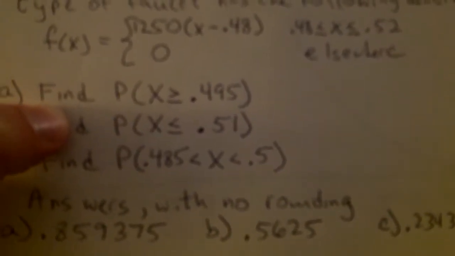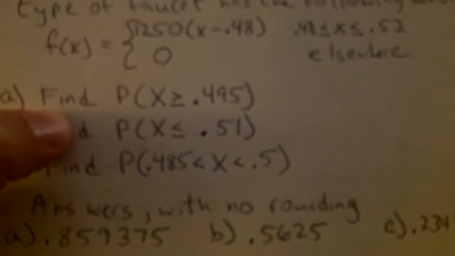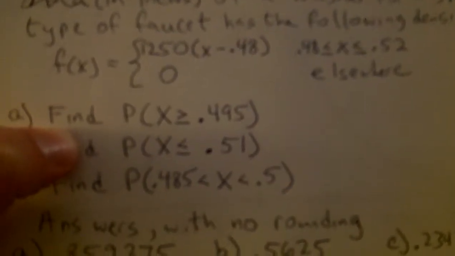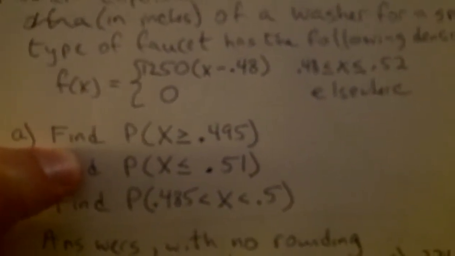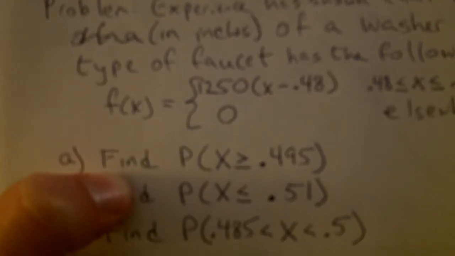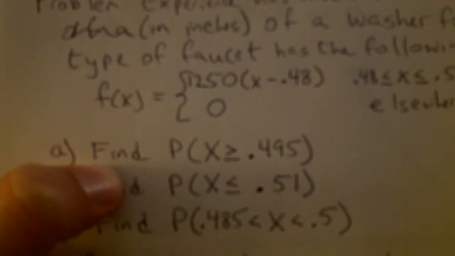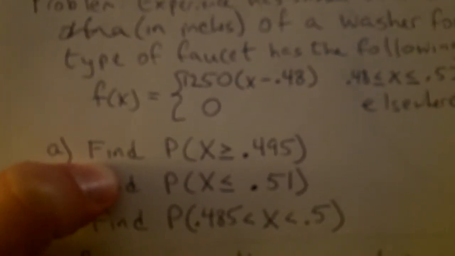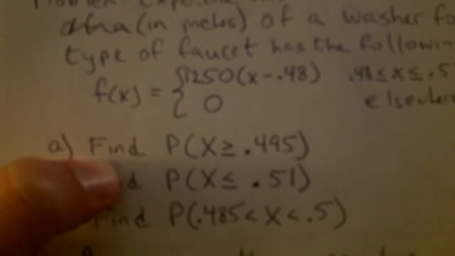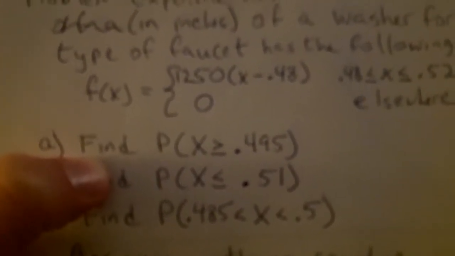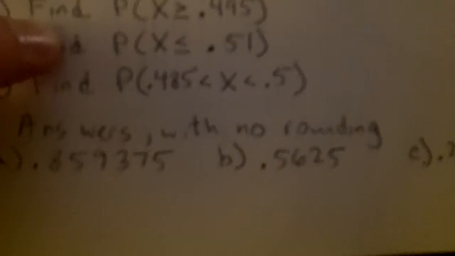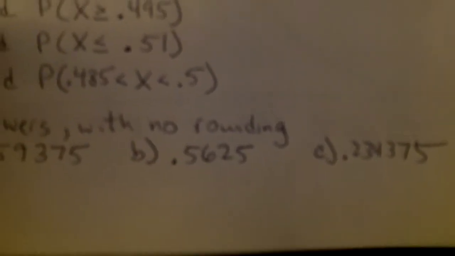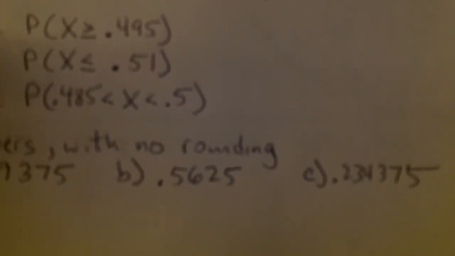So if you go about the process of graphing that triangle in a fashion similar to what we just did in the other case, just remember here that if you take a look at the expression, the expression is 1250 times x at the beginning here. So we've got a positive slope, so in this case the triangle is going to go up to the right instead of going down to the right. And you've got the corresponding answers down there that you should get for this, and hopefully you will.